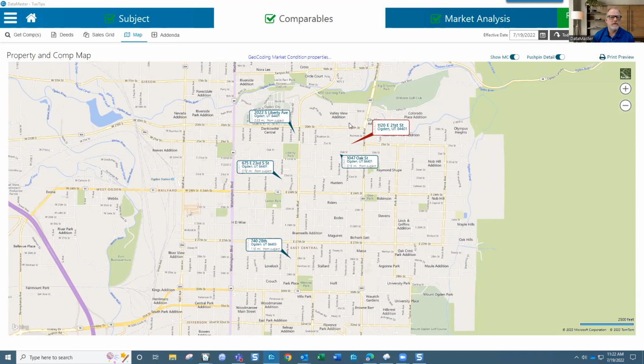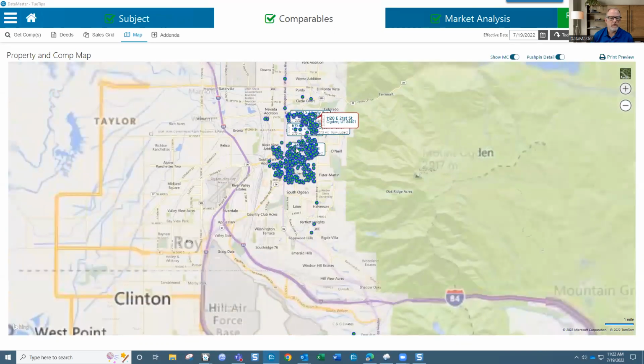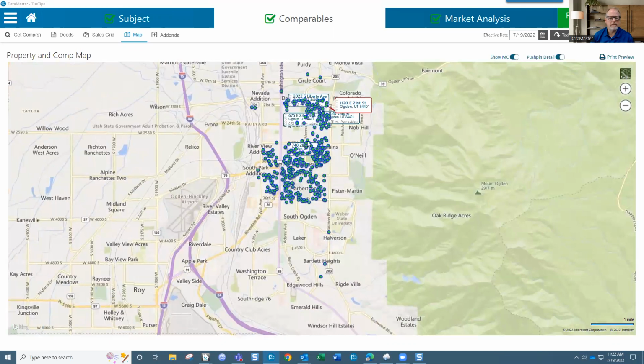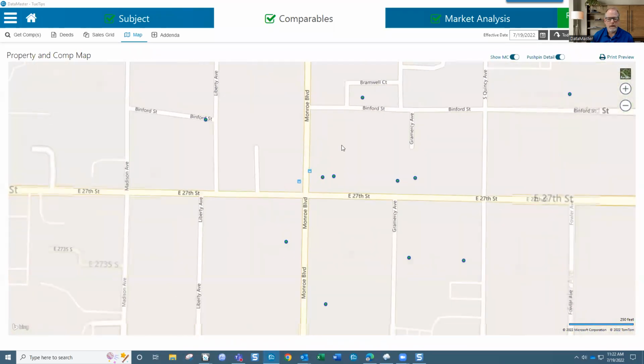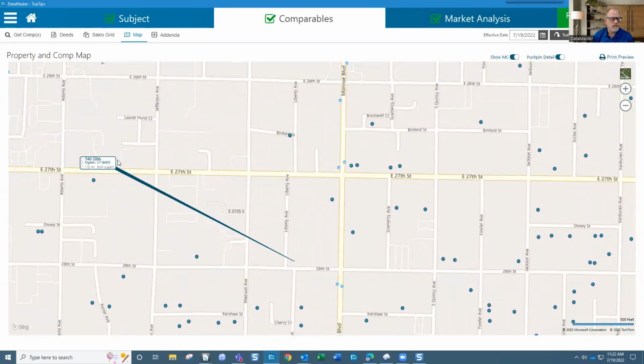I can't remember if this is something that we do in the background, if I can have it on all the time or not. And I don't remember if I toggle off of it, if it regenerates it once I go back to it. There we go. So here's all of those properties that were in the MC. And it's also giving me the ones that are in the neighborhood section as well.